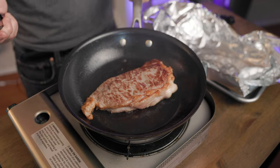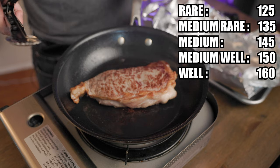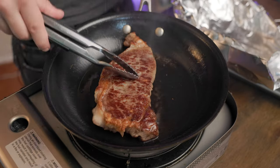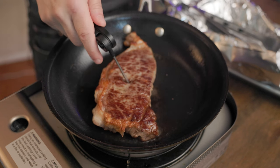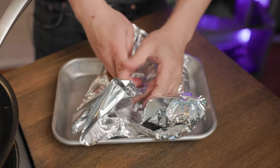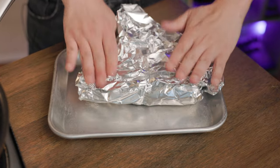As for the cooking time, it depends on your desired doneness, with the internal meat temperature shown on screen. I aimed for somewhere between medium rare and medium, but you do you. At a general reference point, it took me about three minutes to reach my desired temperature with this one-inch thick meat. Once it's done, put it aside and wrap it in a double layer of aluminum foil while it continues cooking and allows the juices to settle evenly throughout the meat.